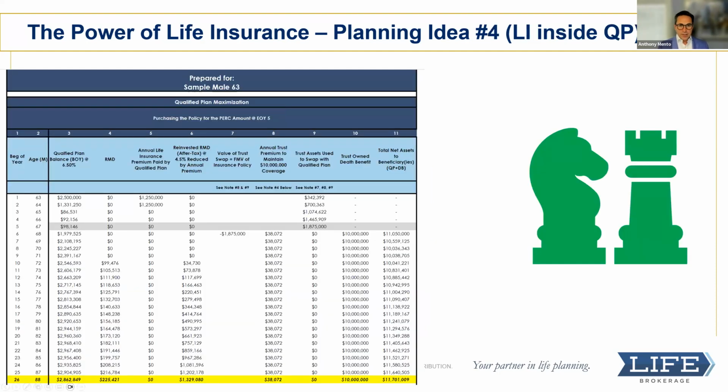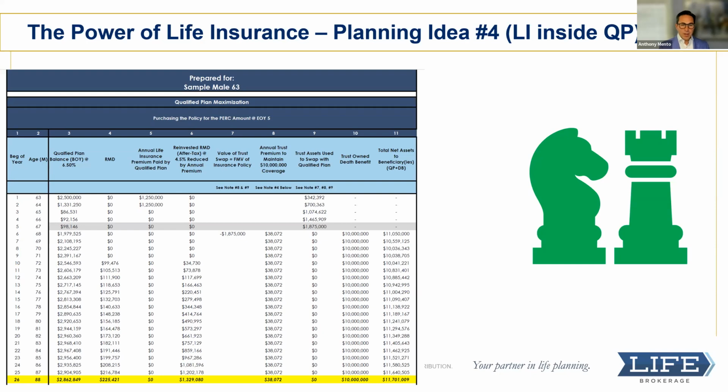And lastly, and this one is far more complex than any others, if you can take those IRA dollars, if there is a reasonable and necessary business purpose, convert that IRA to a profit sharing or a micro K or some type of qualified plan that allows the purchase of life insurance inside the qualified plan.